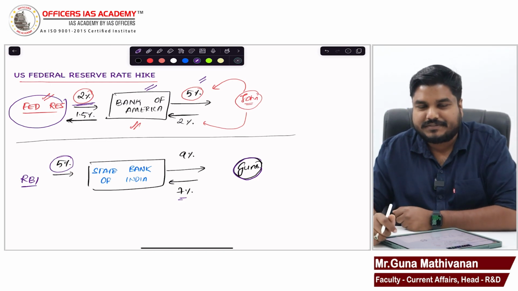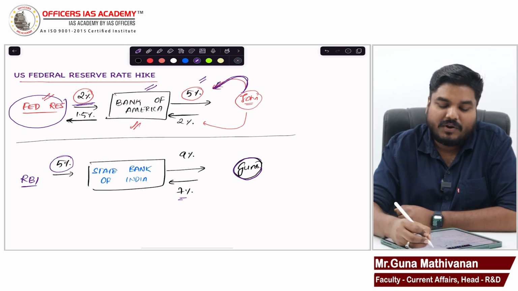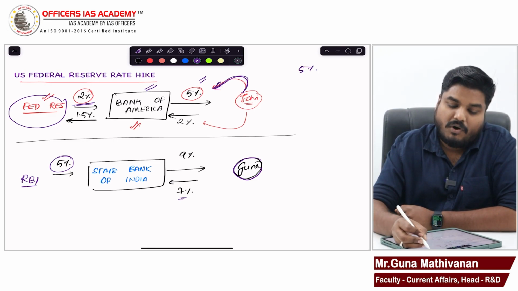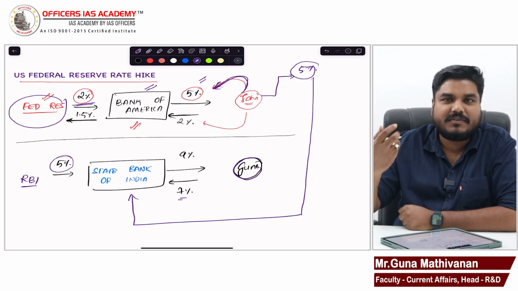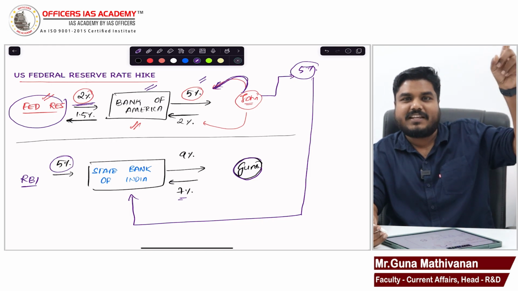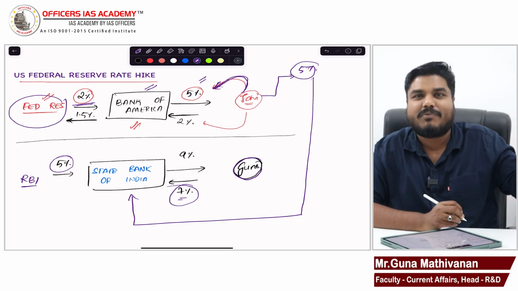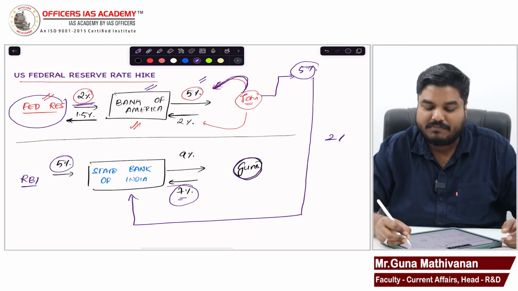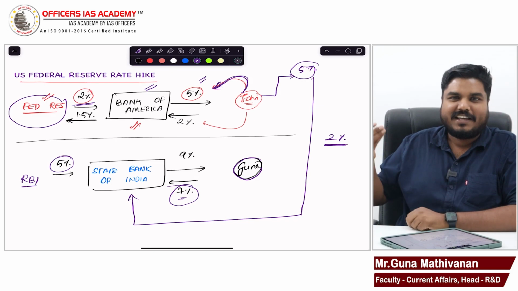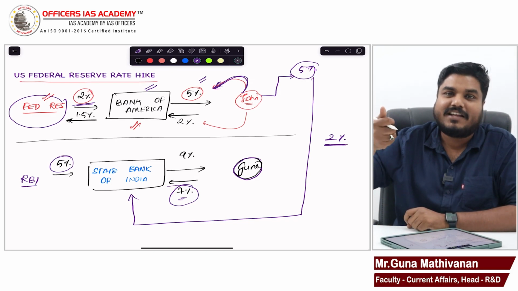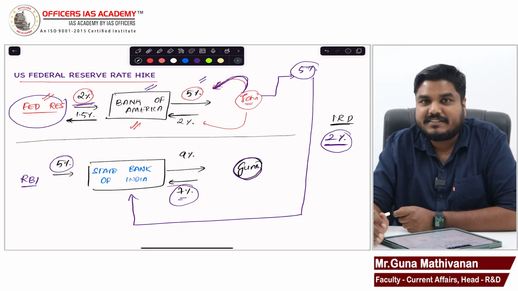Here, John thinks. What John does, he is looking at the interest rates. The borrowing interest rate in America is 5%. John is borrowing at 5% in America and depositing that money in State Bank of India at 7%. He is borrowing at 5%, he is depositing at 7%, so he makes a profit of 2%. He does no job. He goes to Bank of America, borrows at 5%, comes to India, deposits that money in SBI and gets 7%. What is the profit? 2%. This is called interest rate differential.